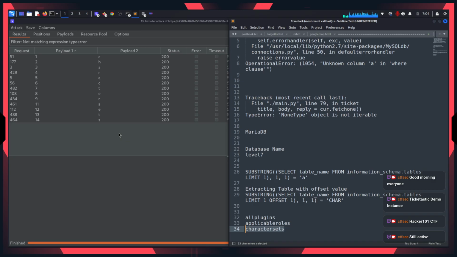So what we're going to do is, since we are after getting access to users' accounts on this particular web application, what we can do is to actually check if the users table exists inside the web application. And to do that is quite easy.